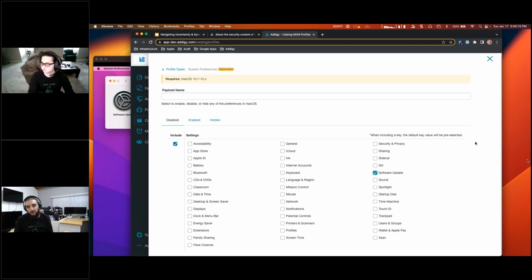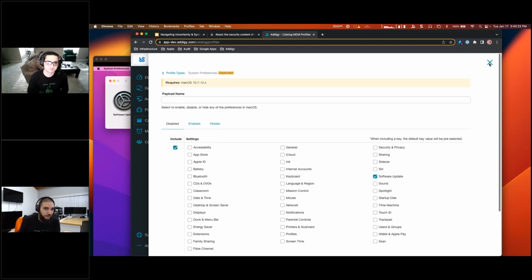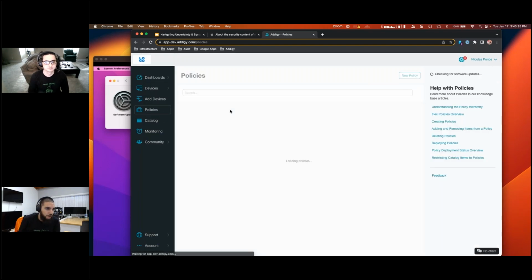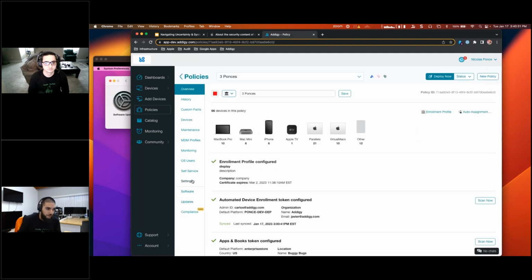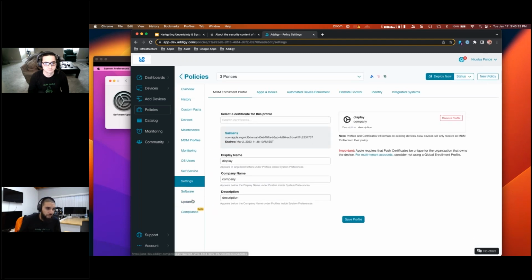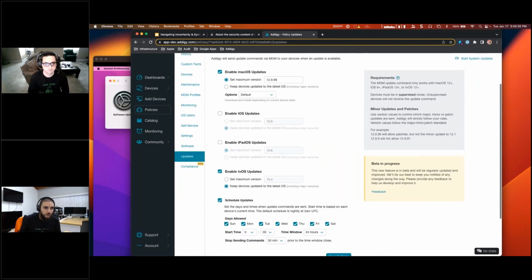There's another question here. Will they still need admin to install the OS update? That depends if we're talking OS update or OS upgrade, and how that update's being performed. As an example, if you use our MDM functionality, I'm gonna show it off really quickly here. If you use this MDM functionality, and the device has MDM, obviously, right? It needs MDM to do this. It will not require any credentials per se.